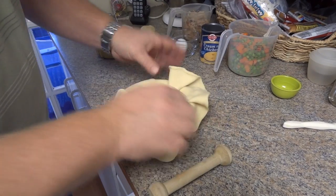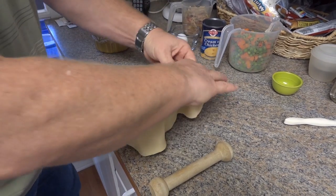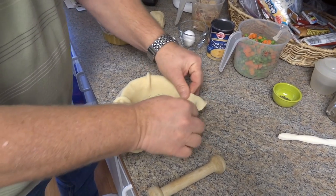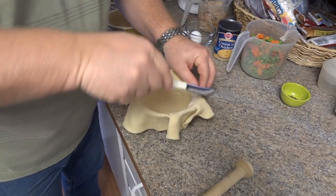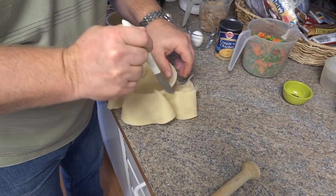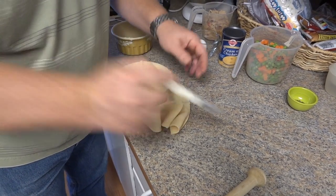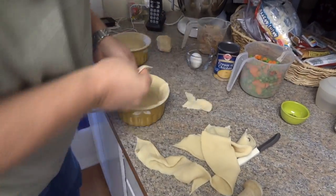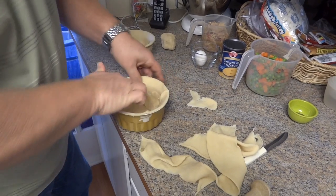Now you can see I've got a little bit of extra crust on the inside here, so all I'm going to do is just press down, kind of flatten it out, squeeze it toward the top. And you can see I have a part here that's already cracked. So let me go ahead and I'm just going to trim the excess off the side. Then I'm going to use the rest of this to help patch it up. As you can see, it's pretty simple to do. So I'm going to go ahead and just take this crust right in here. Work it in.